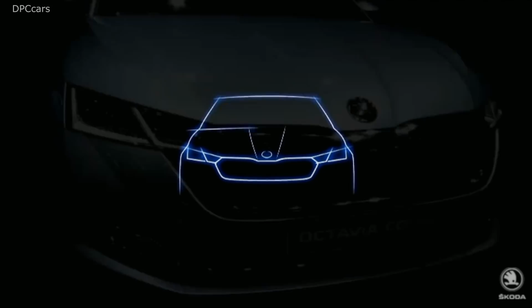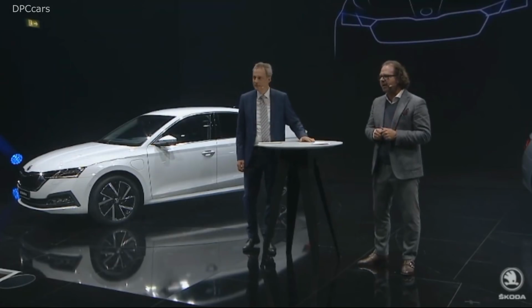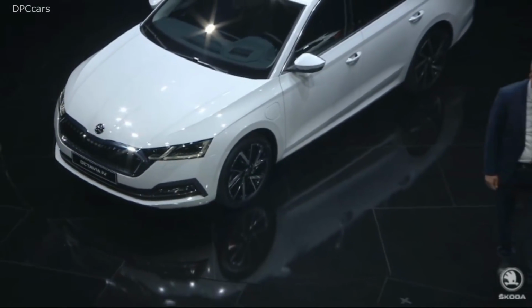Brand identity is very important to us. We want you to recognize a car from a long distance as a Skoda. And this identity comes from the connection of the power dome with the logo and the grille. And together with the full matrix headlights, these elements create the Skoda face. And the grille on the Octavia is more upright and more proud than in any other Skoda. The lower part of the front makes the car look wide and sporty.